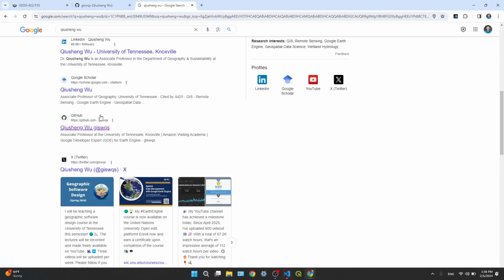Unless your name is very unique and people can find your Facebook and other stuff, you want to have something related to your academic records. When you apply for a job, people may want to Google you, so you want to have some positive stuff on the internet. This is something you should try to work on for the next couple of years: to move your search ranking, your SEO, search engine optimization, to the top, either through social media or some academic project.